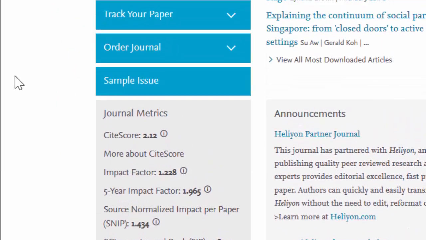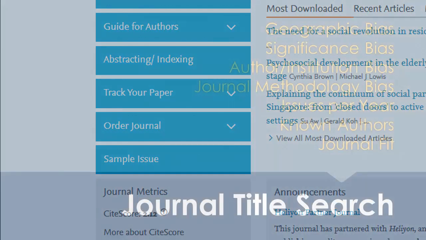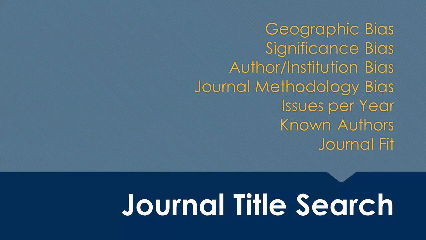But because I know some journals lie, I'm going to check this information through independent information sources. My next step will be to consider geographic bias, significance bias, author institution bias, journal methodology bias, look for the number of issues published each year, and continue looking for authors I know and topics that seem appropriate to the journal I'm considering.